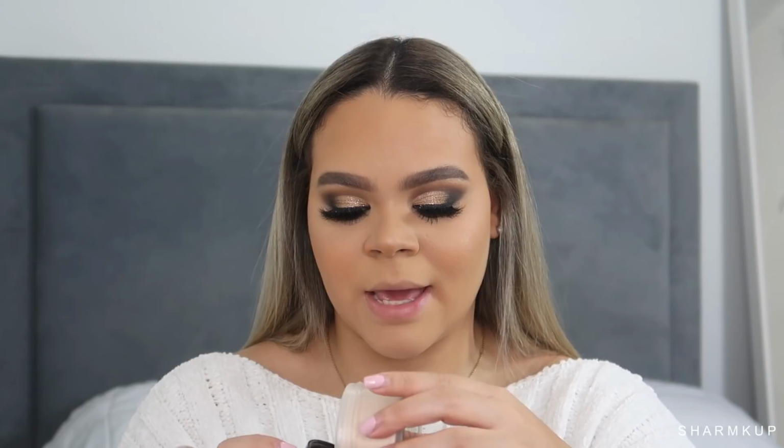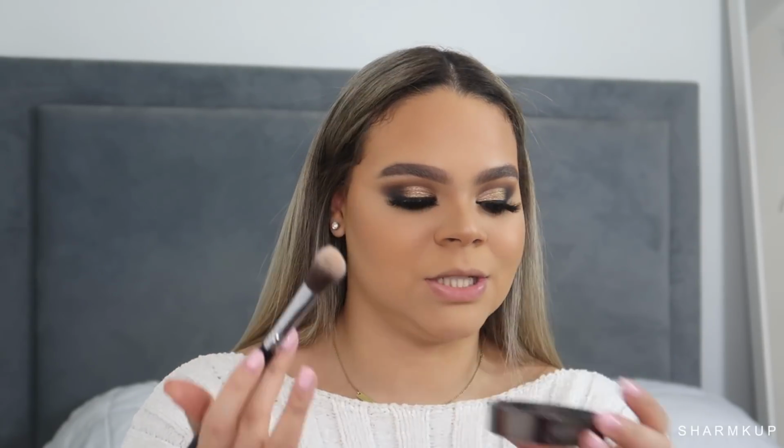So yeah, I'm going to take this powder. This is the Laura Mercier Glow Translucent Powder. They only have 2 shades, so this is the lightest shade. I'm going to take that and literally dust off as much as I can.